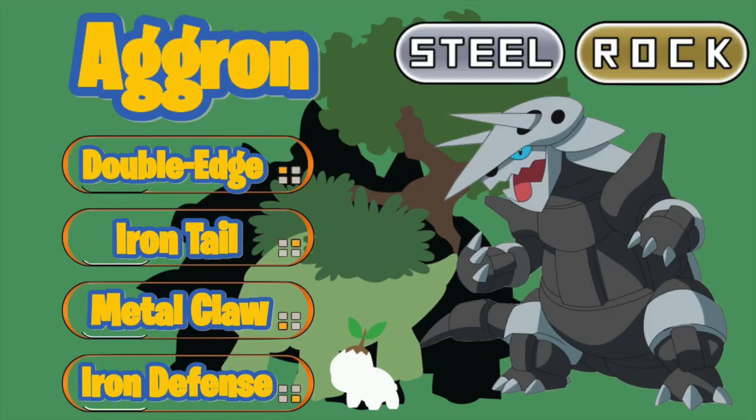As for its moves, Double Edge, Iron Tail, Metal Claw, and Iron Defense. These moves will make Aggron a tank when using Iron Defense, which will allow more hits using its physical attacks. I love Aggron and consider it one of the best Pokemon of all time.